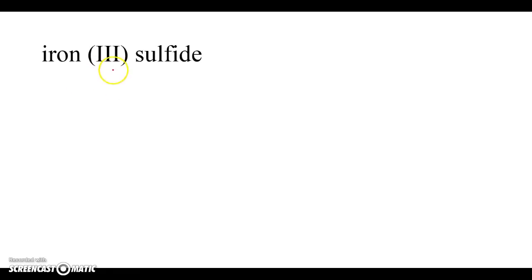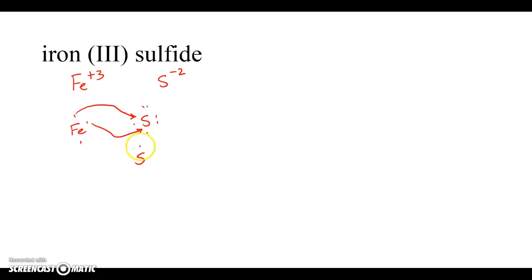Let's try iron 3 sulfide. If I look at iron, we know that it has a +3 charge right here, and sulfide I know has a -2 charge. So that means that iron has 3 electrons. Sulfur has 1, 2, 3, 4, 5, 6. And you can tell this is very similar to the problem we had as our first problem. So these 2 electrons will be torn off by this sulfur, and the sulfur will hold on to that.